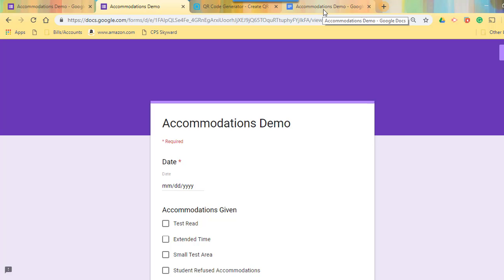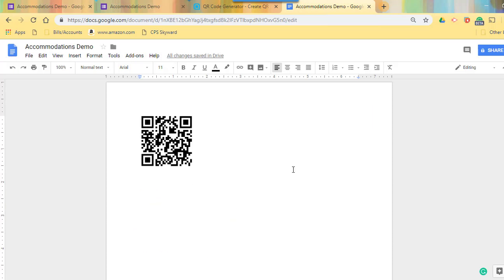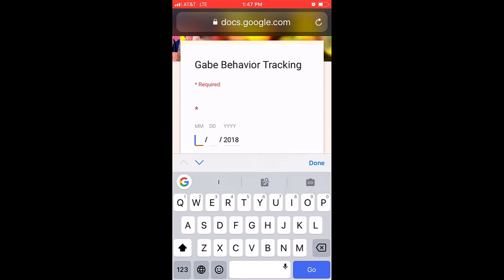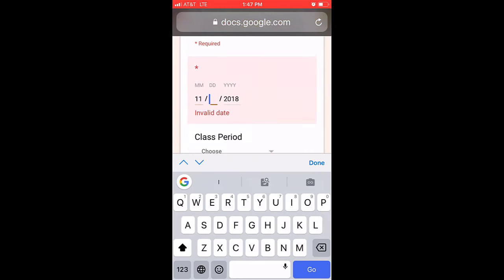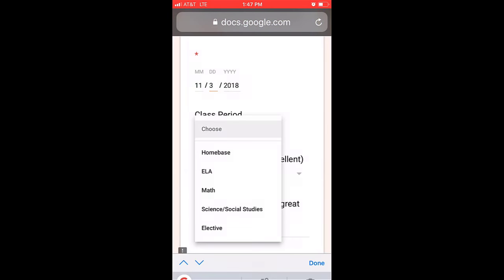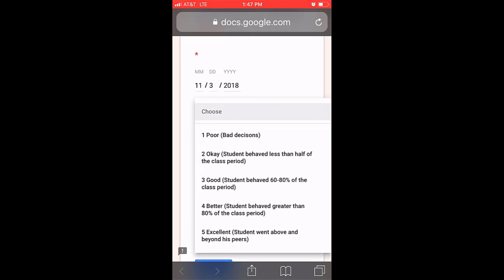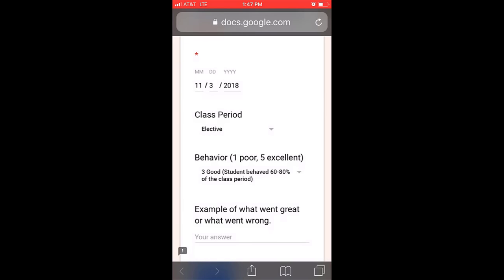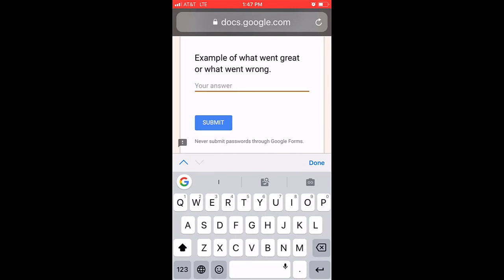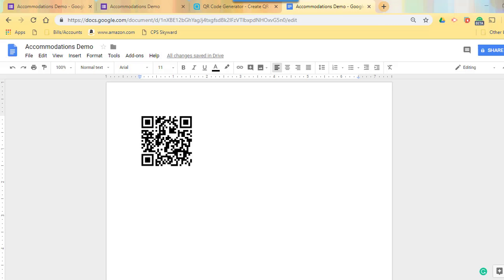So here's how I use it in my real life situation and what I'm doing with behavior tracking with my students. Take a look. What I have here is a card that I carry in my back pocket. So I open my iPhone, open up the camera, and I just scan it. You see a link is created, opens up to my form. I just input the date, input the behavior tracking. It's all in drop-down little boxes that I have in this situation, so it's real quick and easy to use. Checkbox in the one I showed you before, but that's all just drop-down boxes.